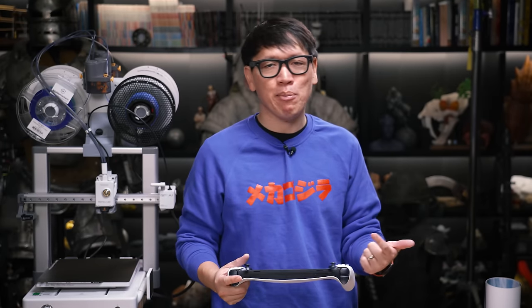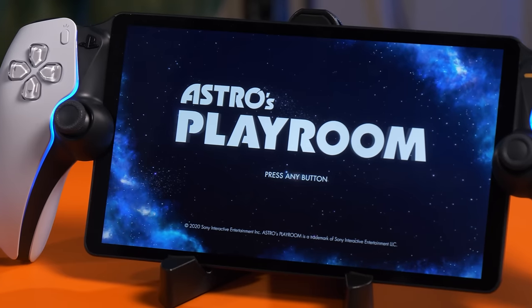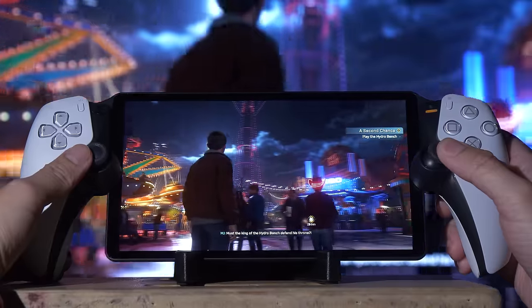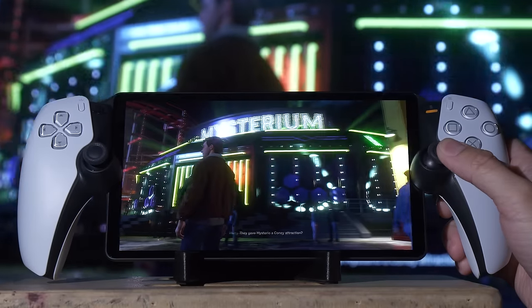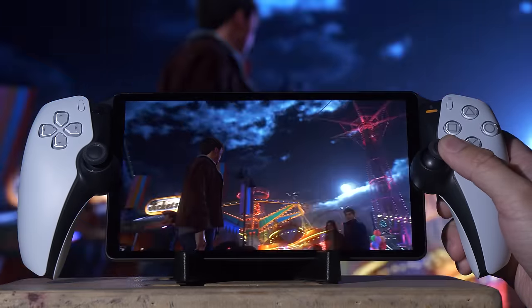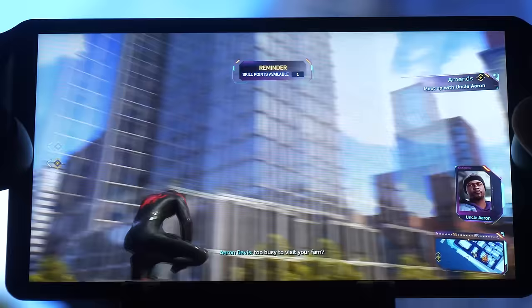I don't want to necessarily monopolize the big screen TV in the living room. If I'm sitting down thinking about playing a console game, turning on the big screen TV means it's a commitment — I'm going to spend an hour or two hours dedicated to gaming, and I just don't have that in my life right now. I've got to take care of the kids, take care of the family, do stuff for work. With the PS Portal — which is a streaming system where I can stream the game running locally on my PS5 over home wireless internet or over ISP remotely, like here at the office — I can actually play my PS5 games anywhere on the go. That allows for Nintendo Switch-like pickup and play sessions. Even if I'm playing a AAA game like Spider-Man or God of War, I can pick it up and play for 15-20 minutes and set it back down, not feeling like I'm committing to a full AAA gaming session. It's a complete change of mindset.